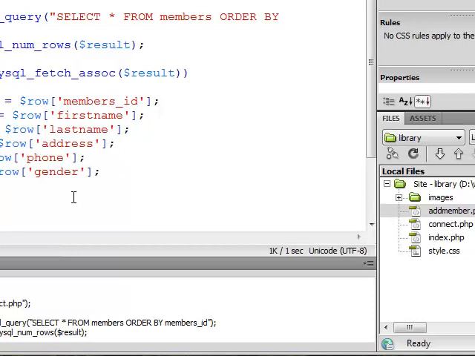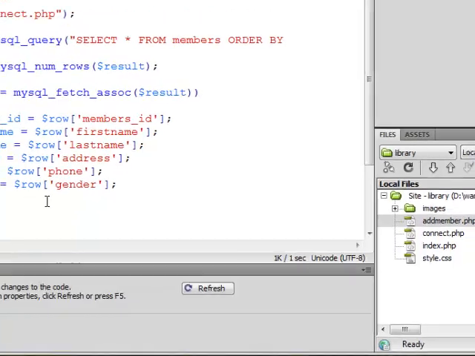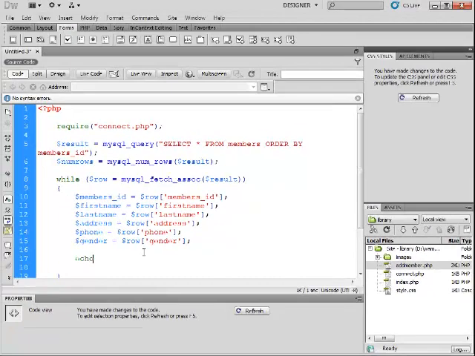Now all I need to do now is echo out something. So if I echo out, I'm going to set a string here, and I'm going to use the double quotes. It's important to use double quotes here because I'm going to be mixing up the variables with the string.